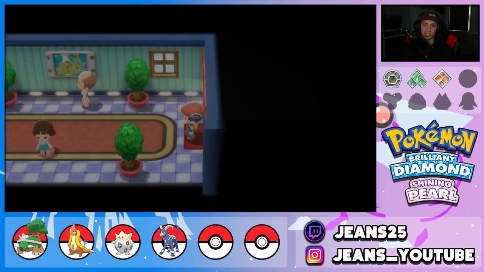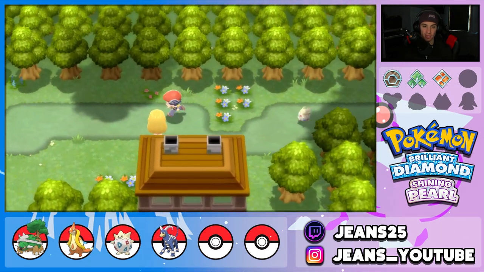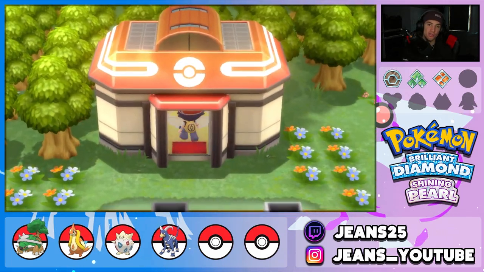And yeah, we got time to do the gym, because I believe the gym is just like a straight up walk up to it. And then it's just like, okay, let's do it. We make our way here. And is Barry here? I feel like Barry's here. Team Galactic's here. And what is this thing again? Oh, that's the Great Marsh. So that's the Safari Zone, basically. You can go there. I haven't been there post-game.